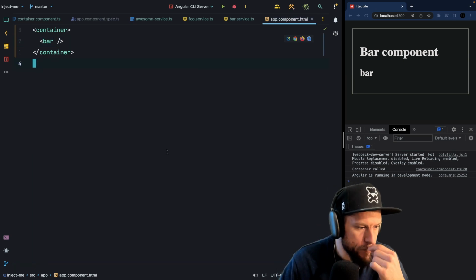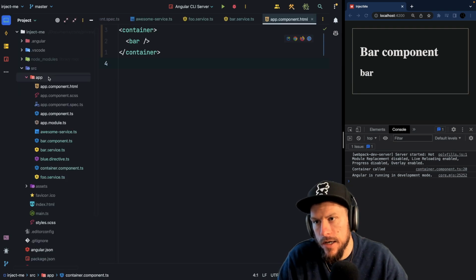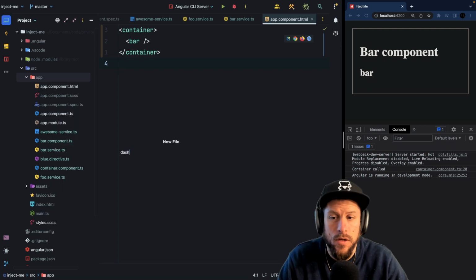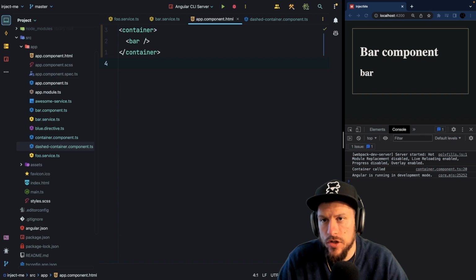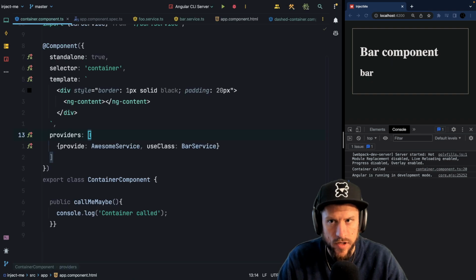But now, what's happening if we create a dashed-container.component.ts, and the dashed container component is actually the same as the container component?